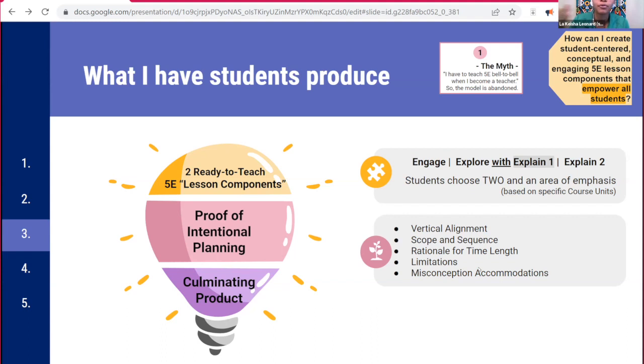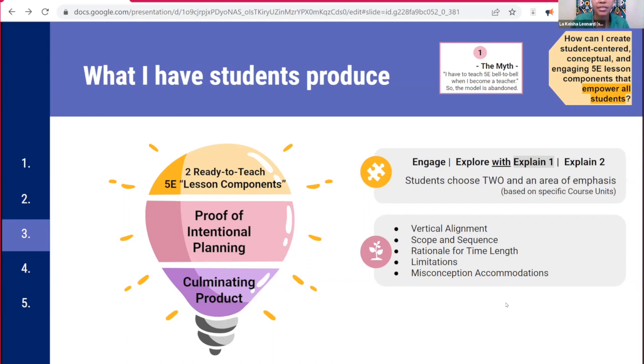They need to show proof that they thought about the limitations. There are many great ideas, but you need to think about the practicality in your actual class. So what do your resources look like? What does technology look like? What if it's very engaging and student-centered, but you have a very quiet group of students? Or maybe you have students that don't like to engage with each other. What are the limits of your implementation of the lesson? And what are some solutions?